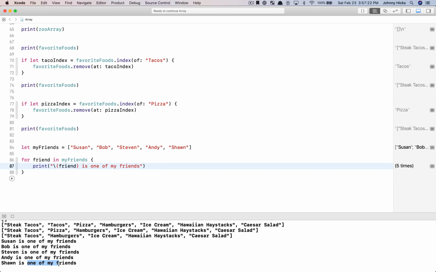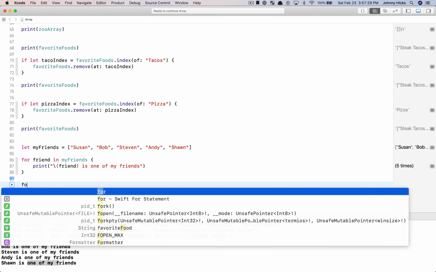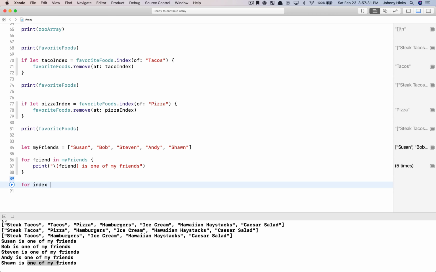of my friends. Now, there may be times when you want the index of each item as well. So we can do that as well by saying, okay, for index in 0 up to but less than myFriends.count. Okay, and let's go through this together. So we want to find the index for each friend, and the index is going to start at 0, right? And we're going to do 0 up to myFriends.count.